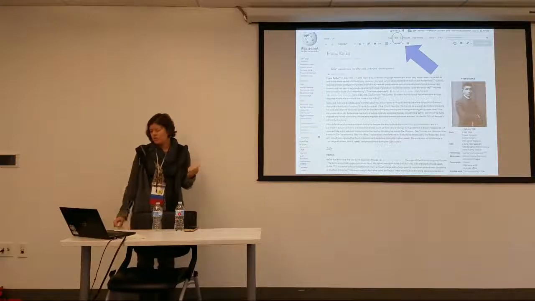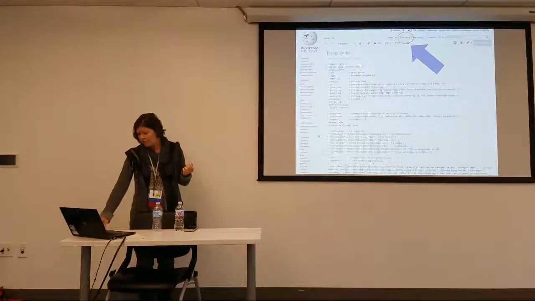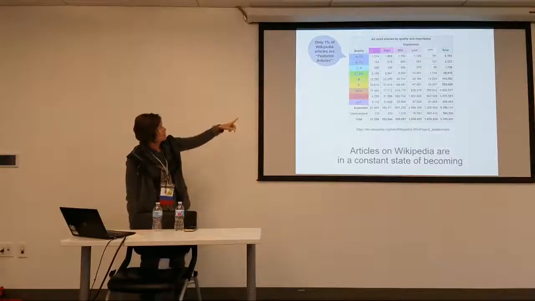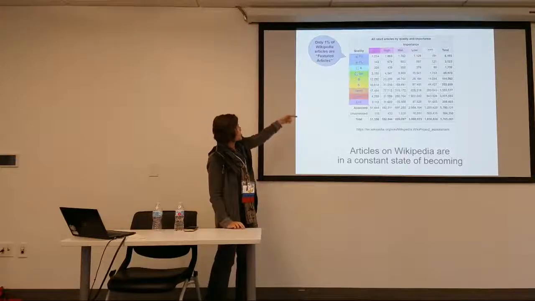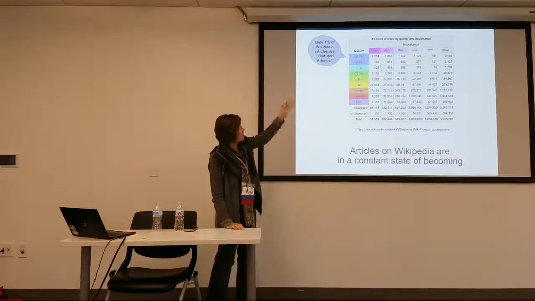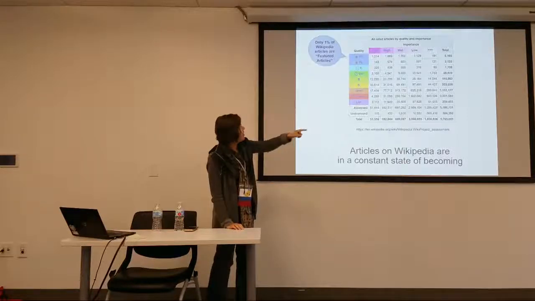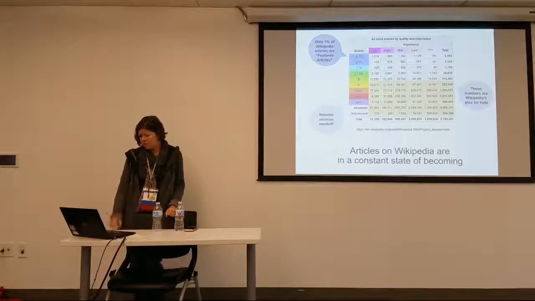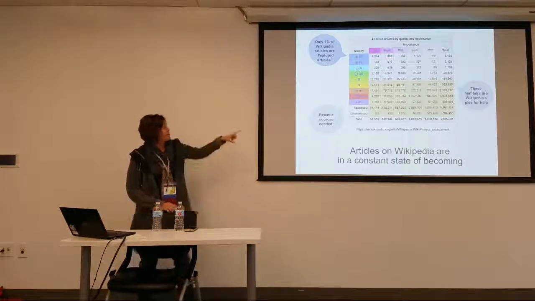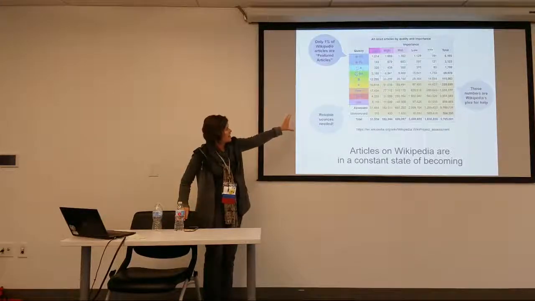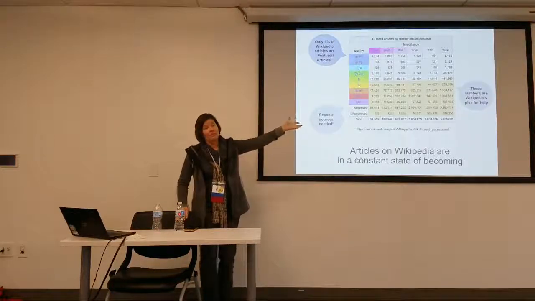If you can go to that edit button, I'm just going to gloss over this. We're going to return once again to this rubric. There are the different quality ratings, but also the importance, how things are assessed by importance by the various projects. So there are a lot of unassessed articles, and then the feature articles. And if you look down here, reliable sources are needed, and we need more help and input.